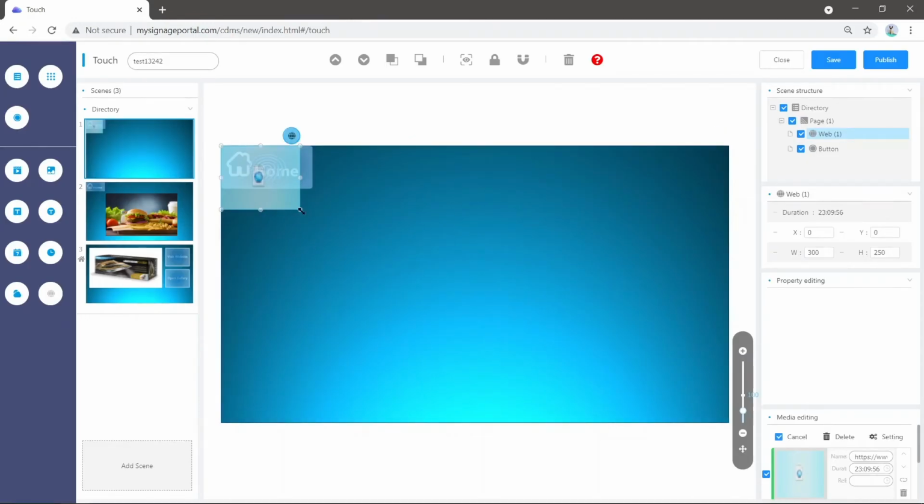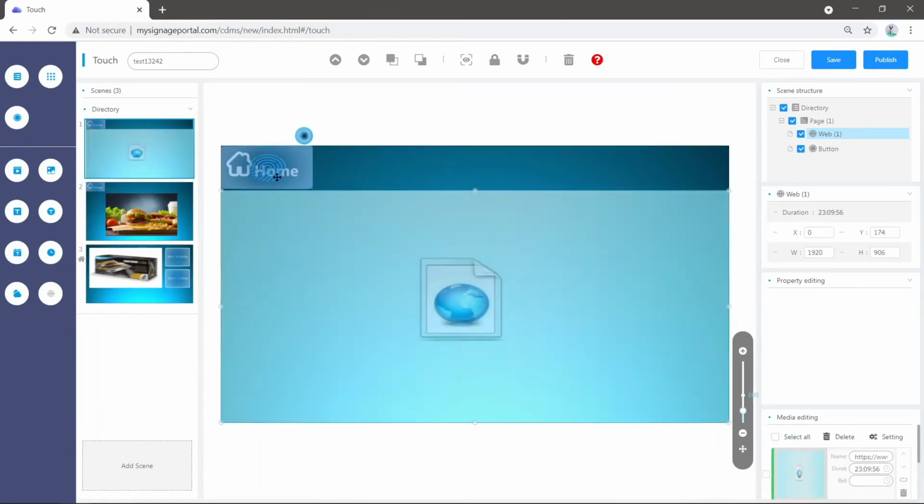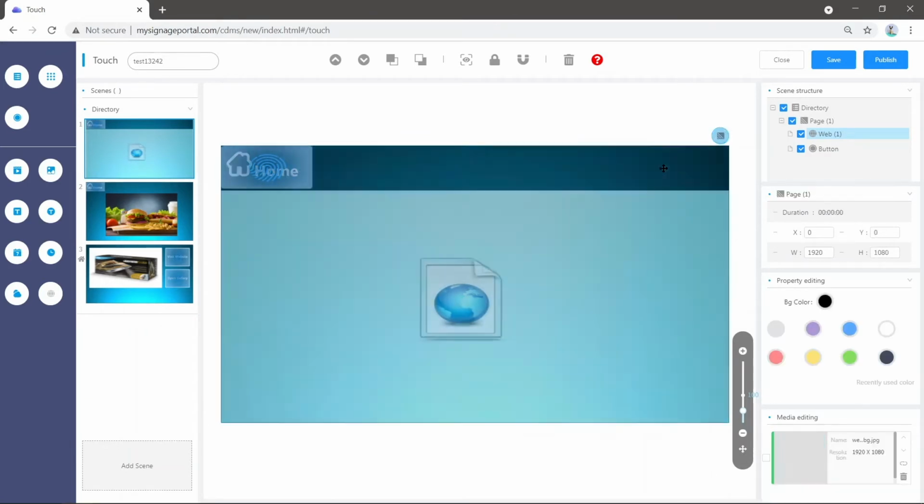Let's say we could have this be essentially all this area here, and the web page would fill this area. And then at the top, you would have the home button functionality. You could also have other buttons that lead off into other areas. So maybe you have a button that says, go to this website instead, and then you would just create another page, and that will be another website, a different one instead of the one I put here, which is in this case BBC UK News.